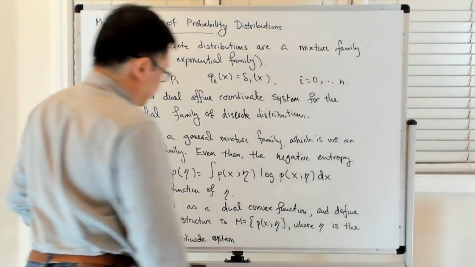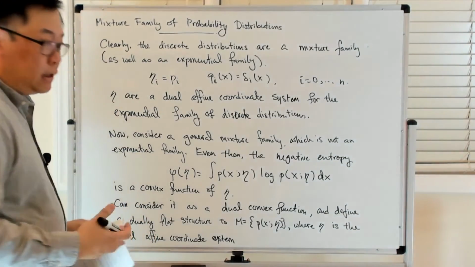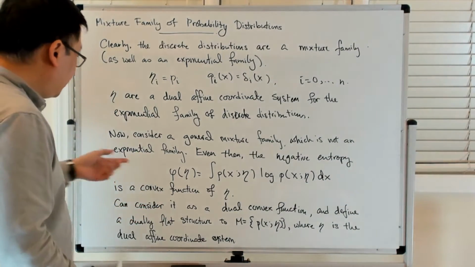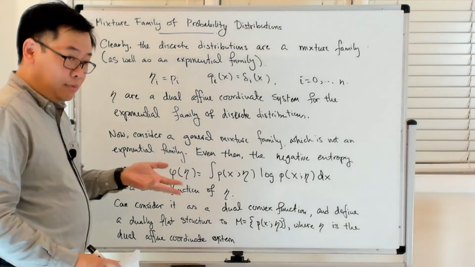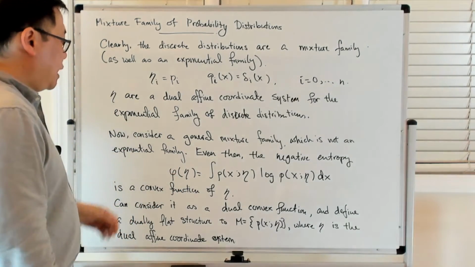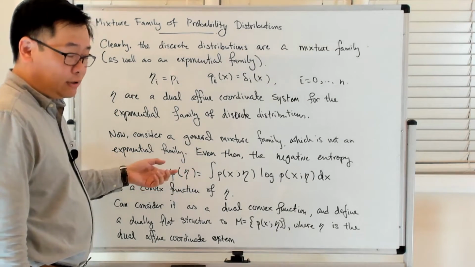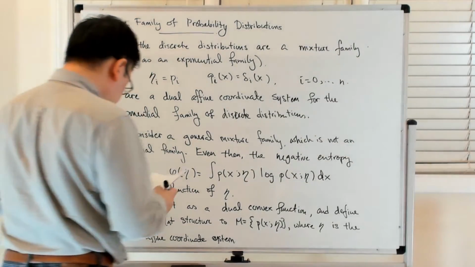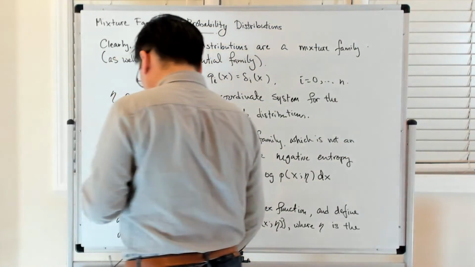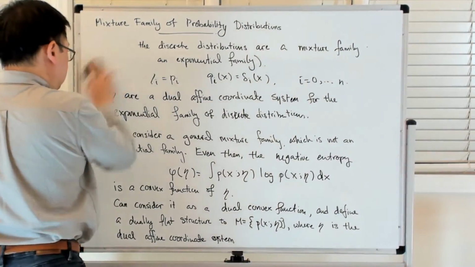All right. So the fact that you're starting with the dual affine coordinate system is not a problem, right? Because you have this convex function. You can take the Legendre transform of it to get the primal affine coordinate system, and you can take the convex dual of this convex function to give you the primal convex function, if you will, right? Okay, so let's see what happens when you do that.